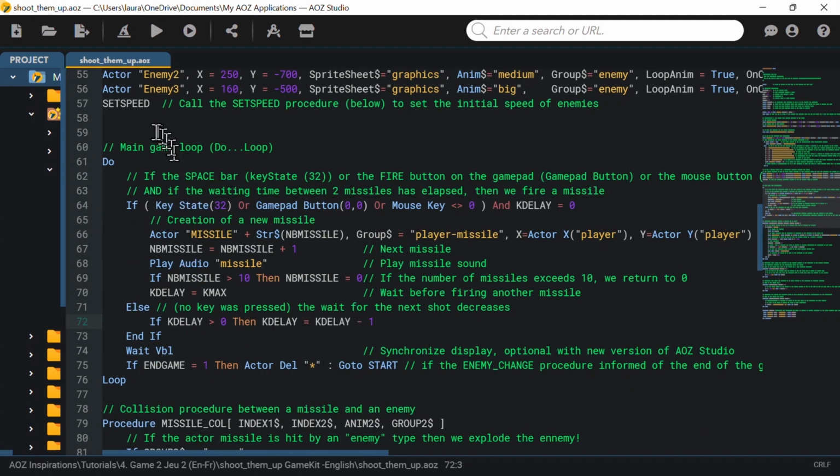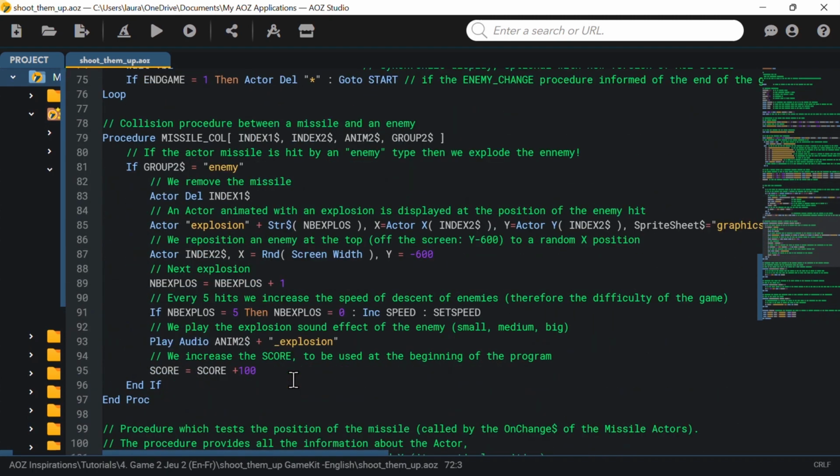And the main loop does not do that much, since it takes care of managing the missiles, and depending on what will happen, it will call what procedure. Missile call handles collisions, and missile change checks where the missile is off screen. That's it. I was a little fast, so it may seem complicated. You may review this video step by step along with the program. It's made to be interactive. But trust me, in a few hours you will be able to make a game using these pieces of the tutorial and show it to the world.